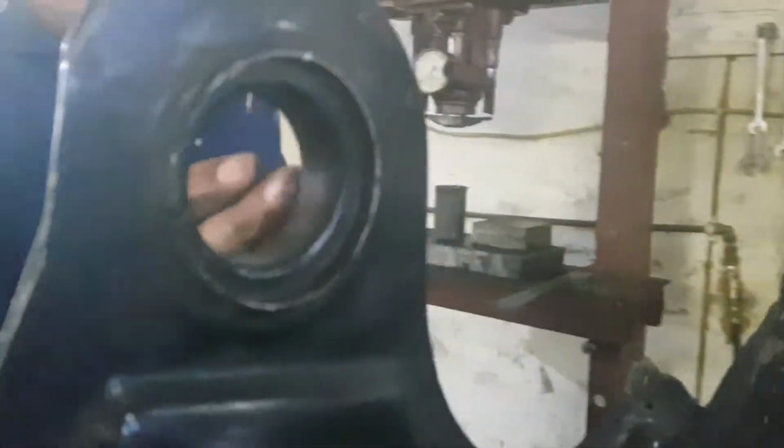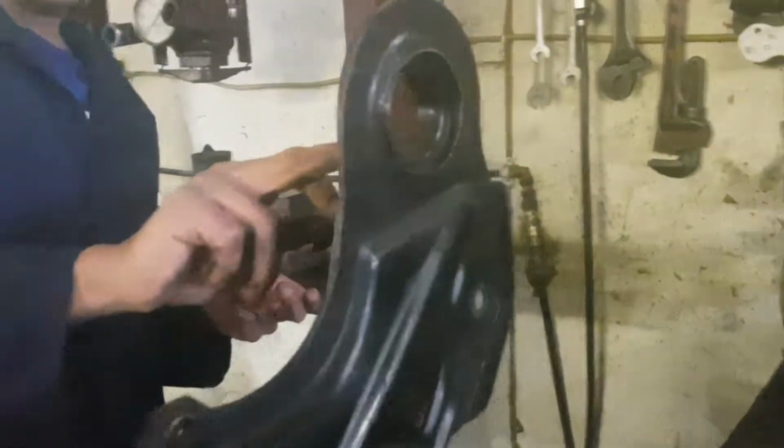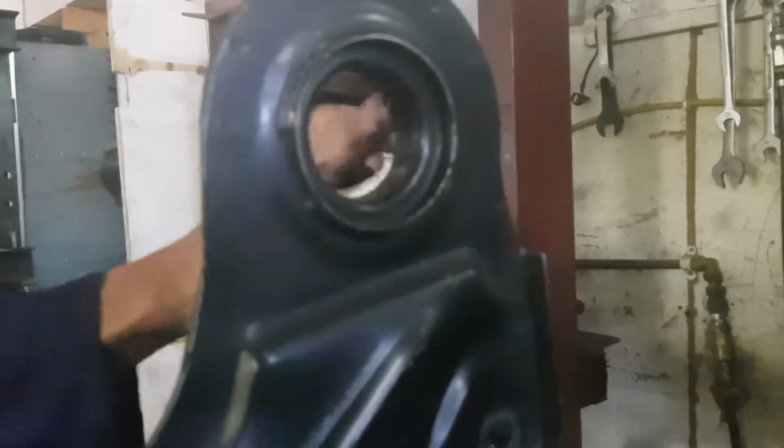Lubricate the inner as well as the outer part of the bushing before installing. You can also lubricate the inner housing as well for ease of installation.